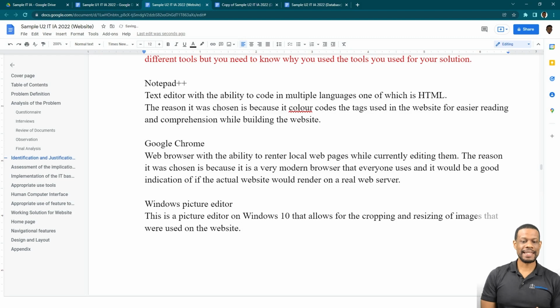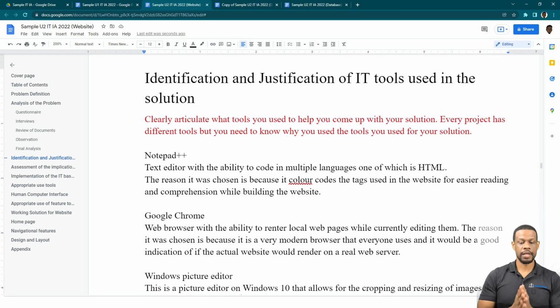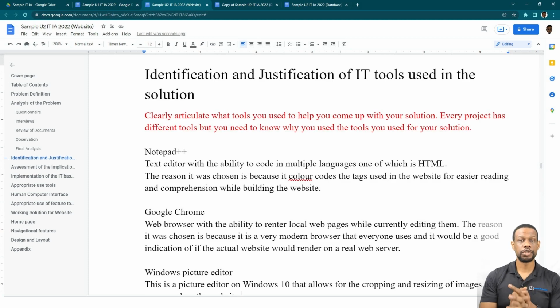So you can see I am showing the different software tools that I use and also giving a justification of why it was chosen, because you are going to be the one that's going to show what it's for, right? But you could also go into what the tool has inside of it and some of the features. So for Notepad++, I talk about the colors and the ability to choose a programming language.